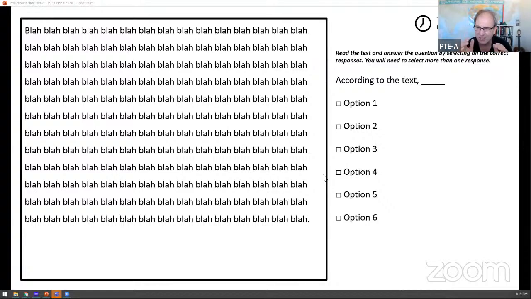But if it doesn't make sense to you, don't choose it. There's negative marking in this, so you only get a positive mark for an answer that's correct. If it's incorrect, don't tick it. If it is correct, choose it and allow that to be the correct answer. 2 or 3 answers are possibly correct, but 1 correct answer is better than 1 correct answer and 1 incorrect answer because that is 0. But 1 correct answer is 1. So only go for the positives in the multiple choice, multiple answers.